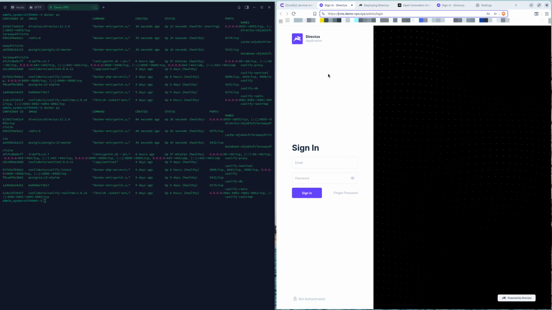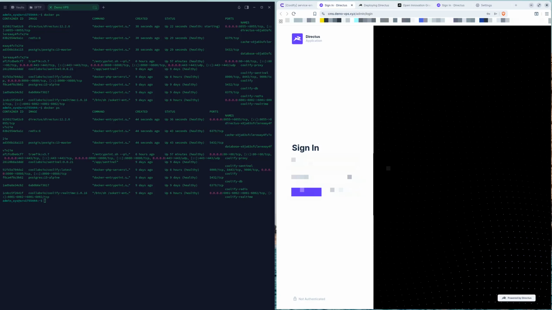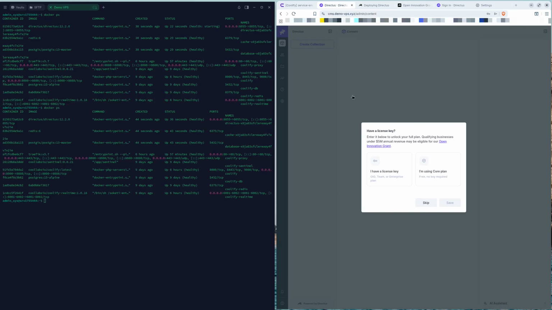So if when you come to your domain, your subdomain, and you are still seeing not secure, just clear the browser cache. Okay, and that should fix it. But you should be able to see your subdomain secured with HTTPS, and you should now be able to enter your credentials here. So let's try that. I'm going to sign in. Okay. So when you sign in for the first time, it's asking for a license key.